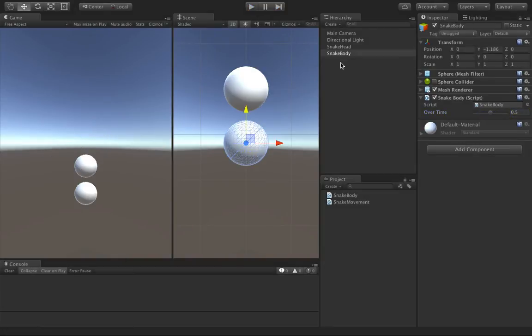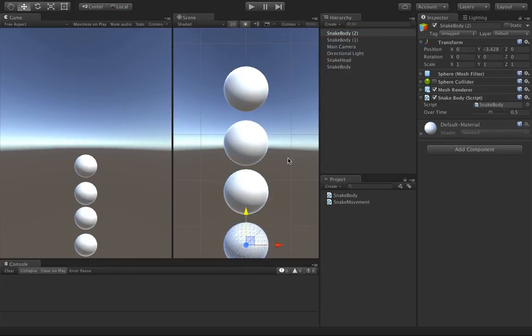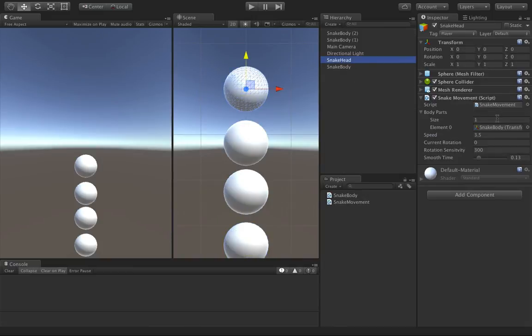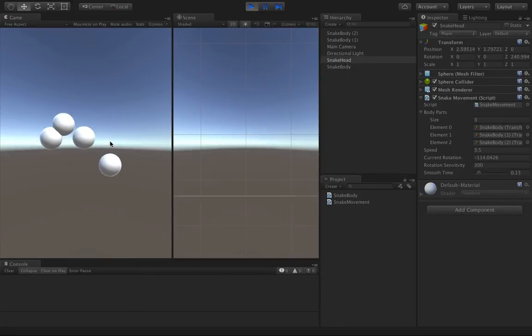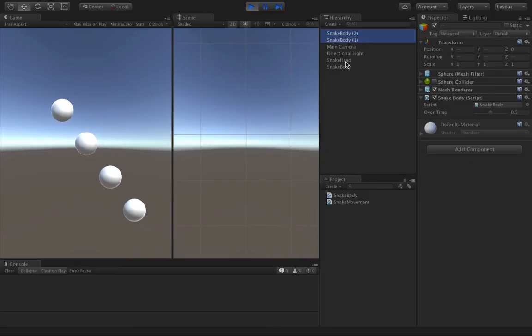So if we just go ahead and duplicate this, copy and paste, and we attach them to the snake head. Let's go ahead and assign them each one respectively, like so. We'll get that movement. You see how they're following us? That's the motion we wanted to get. Okay, so if you want to play with it, you can change their snake body follow time. You see how they change the properties, and that's it for this video.